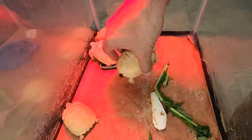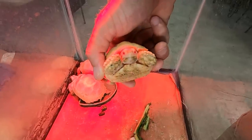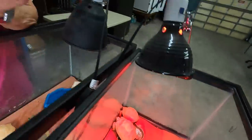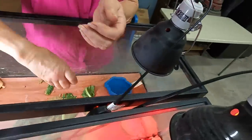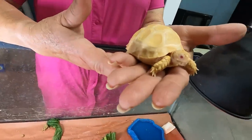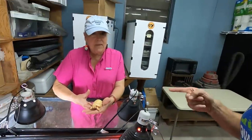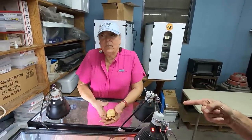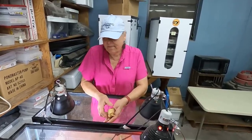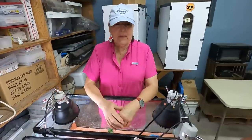May I hold one? My gosh. We gave Angel back a long time ago - doing great. But look at these guys, they're gorgeous. Just incredible little tortoises. Wow, how beautiful is that? The pink eyes - that's how you know it's an albino. How many years ago did you guys get the adults? We got Norman about 22 years ago. Was he an adult when you got him? He was about that big. That's incredible - he's gigantic.